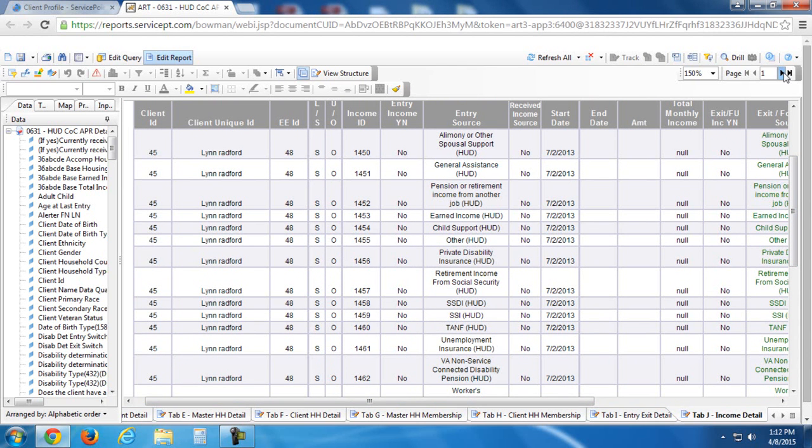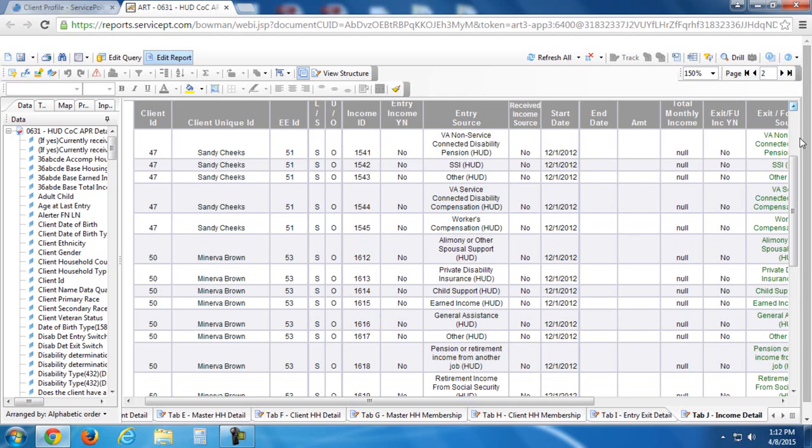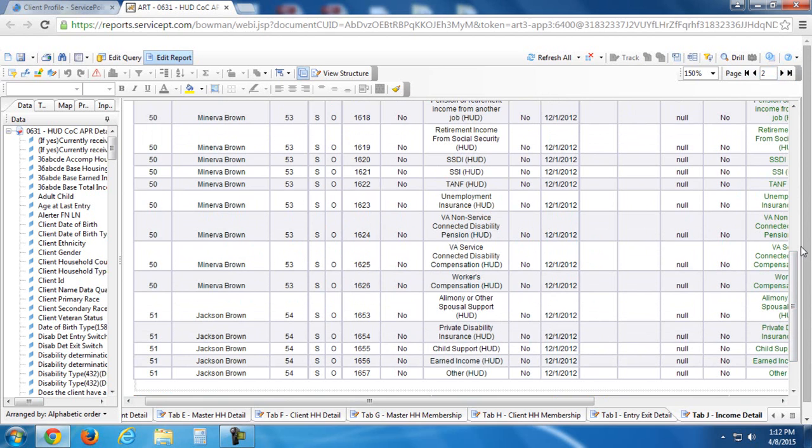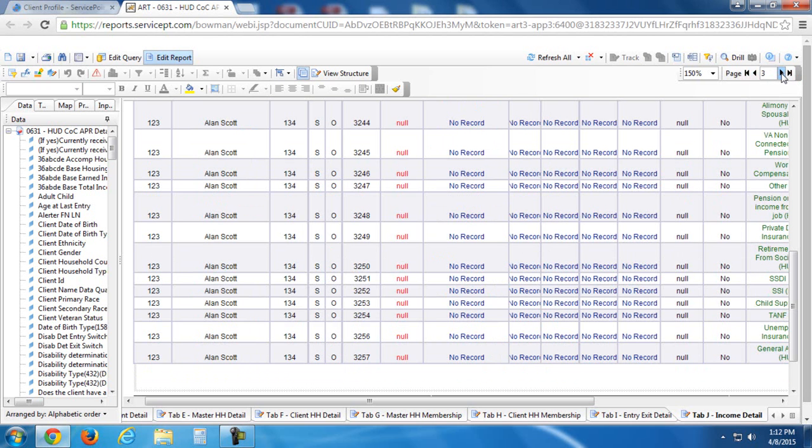We can keep going through the pages using the page navigator up towards the top right and looking through. I have some notes here that say where some specific errors are located so I can discuss them. And actually we're going to jump to one of those right now. That's going to be page 4, which would be a good example for this. Sometimes it takes a little while for it to switch pages. This is especially true of the live site. Here we see some more of these red null errors, and we see some of these blue no record errors.